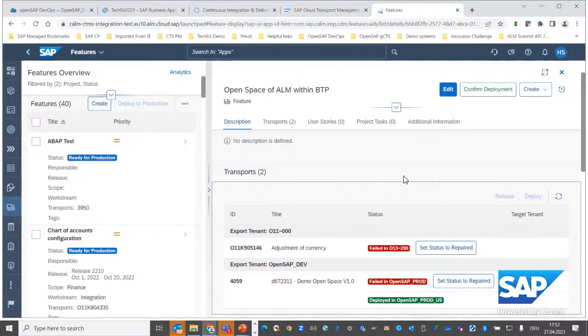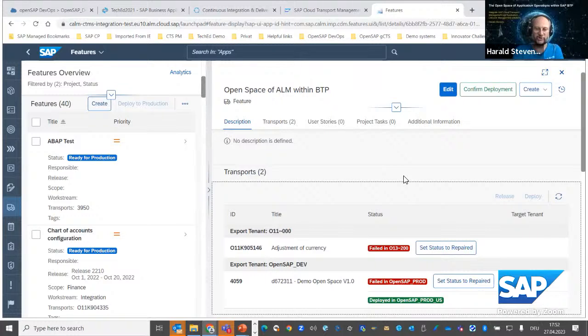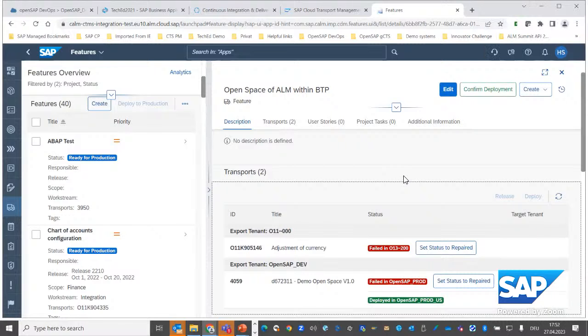Thanks a lot, Harald. And a follow-up question: do we know if it's been delivered as a service, meaning as a BTP service, or as a local installation? Most probably it's a BTP service. Thanks. No further questions for the time being.